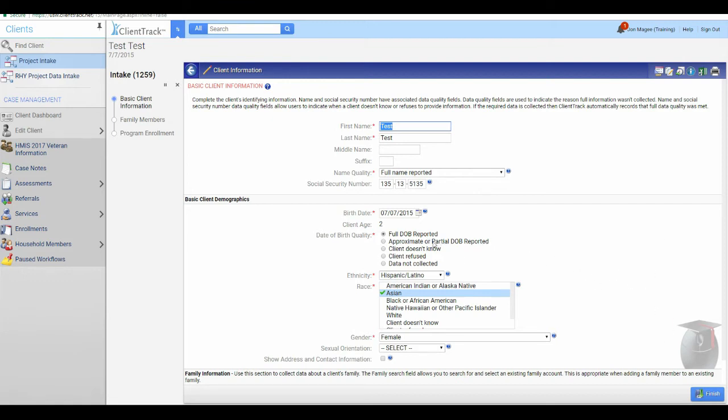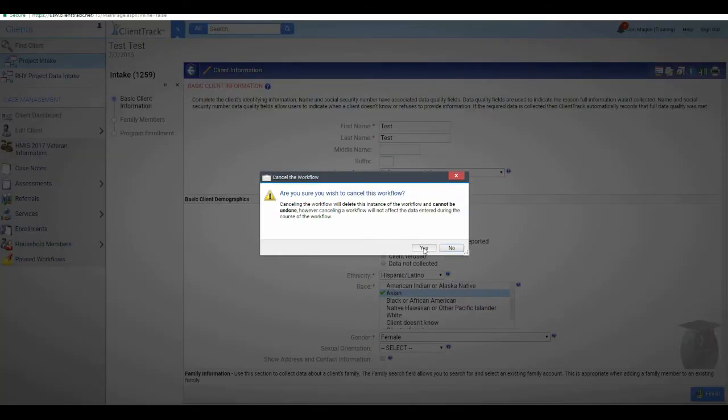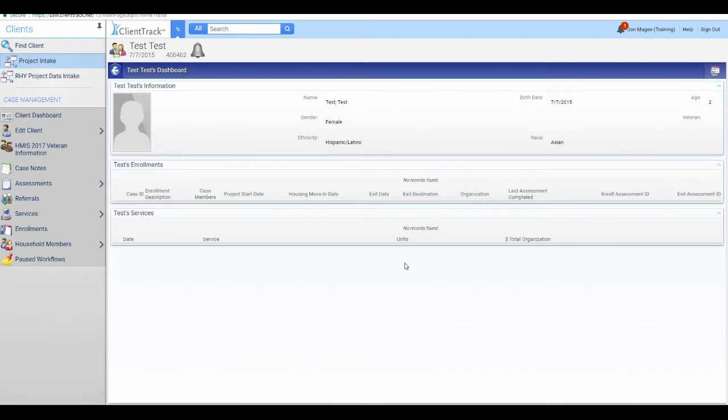However, we're going to say for training that we're going to actually put in a client that has not been created in the system, so you can see what that looks like. A few things before we dig back into doing an intake. You'll notice there are two buttons up here. There's the Project Intake. This is going to be for most project types except RHI, which is Runaway Homeless Youth. We see this button right here.